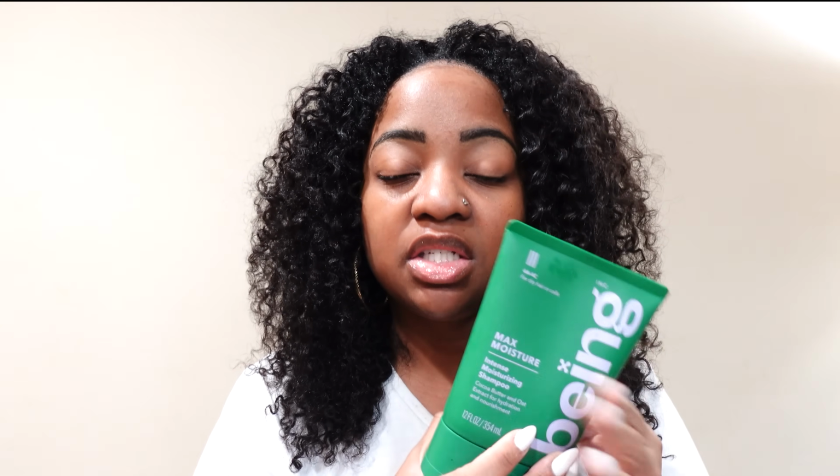The shampoo, I actually like the shampoo. It was able to cleanse my hair. Now mind you, when I wear my units, what you all don't see is, number one, I wash, I condition, I put a leave-in, and I put grease on top of my strands. I know the stylists say don't do that, but you ain't doing my head. I am. And so I included that information to let y'all know this was up against a lot, and this was still able to cleanse my hair, leave it feeling hydrated. It wasn't stripped or anything like that. This was actually a nice shampoo.